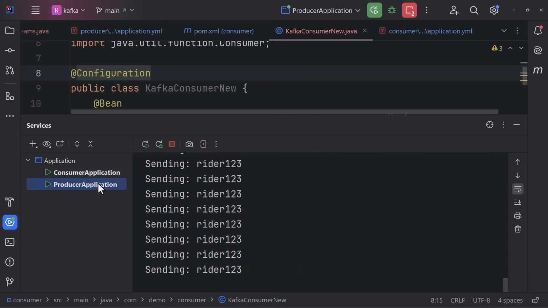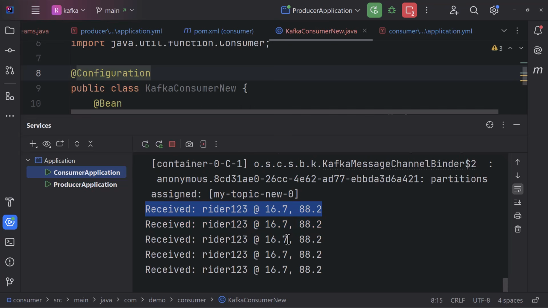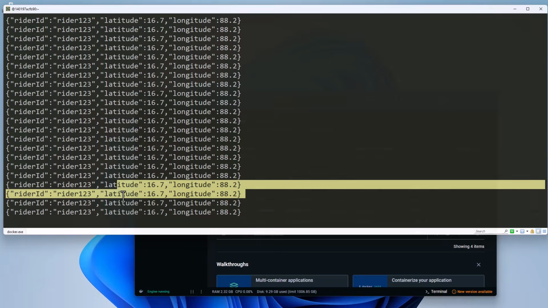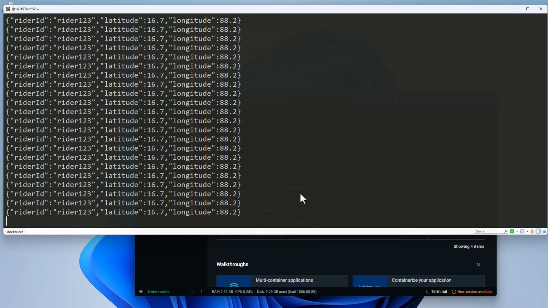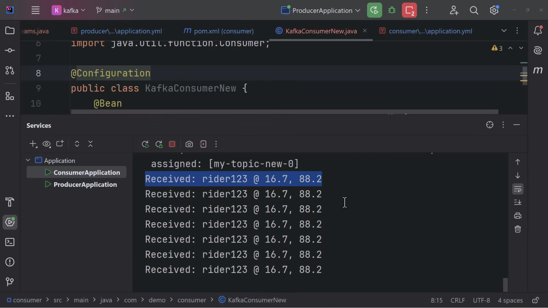Okay, this is being produced and this is being consumed, right? You can select this. It is producing one message every 5 seconds because of the configuration that we have added, and all the messages are being received over here. We are listening to these messages from the command line terminal as well. So this is how you can transition to Spring Cloud Stream with the help of Kafka.